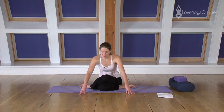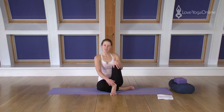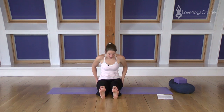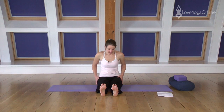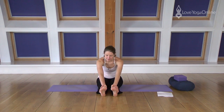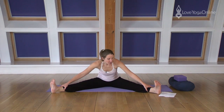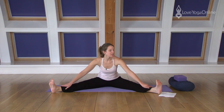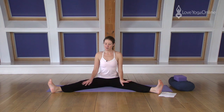That's great. And coming all the way back up to sit. We will uncross the legs and allow them to stretch out in front, giving them a little shake if they need it, giving them a little rub. It's always nice to give a little self-massage. Okay, and we'll take the legs wide again, so coming back to Upavishta, legs wide, toes straight up to the ceiling, sitting up nice and straight. So we'll run through the cycle again, this time on the other side.